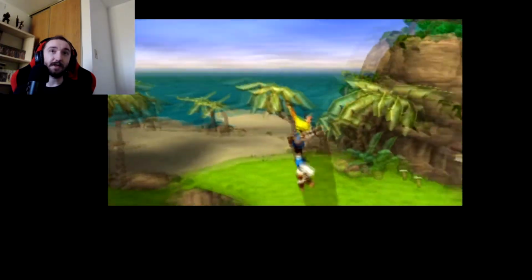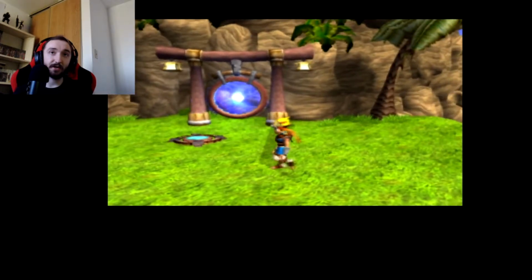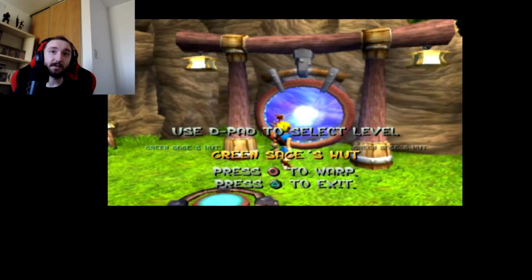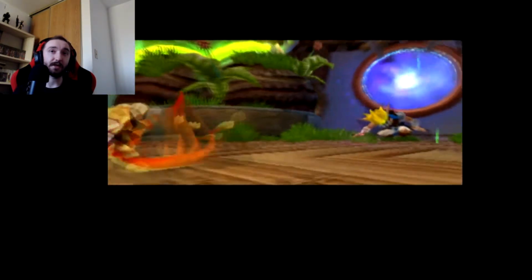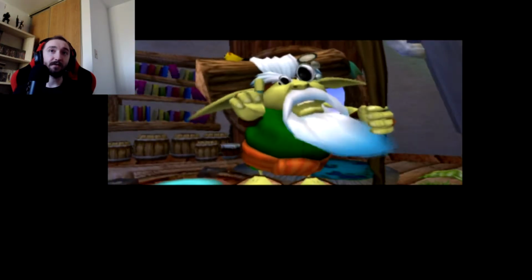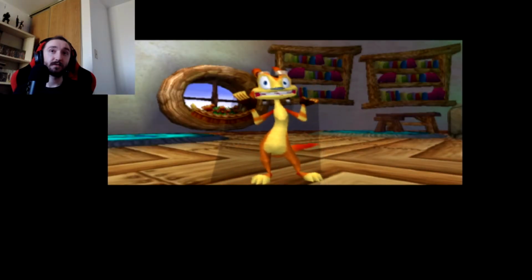Yes, Jak and Daxter definitely has slowdowns, and has a texture issue that's always there on Jak himself. Use the D-pad to select level. Okay. Warp to this next level. Watch a cutscene and then we'll end it for Jak and Daxter. Ratchet and Clank, definitely the worst so far. But that's nothing compared to the challenges that lie ahead. Ooh.